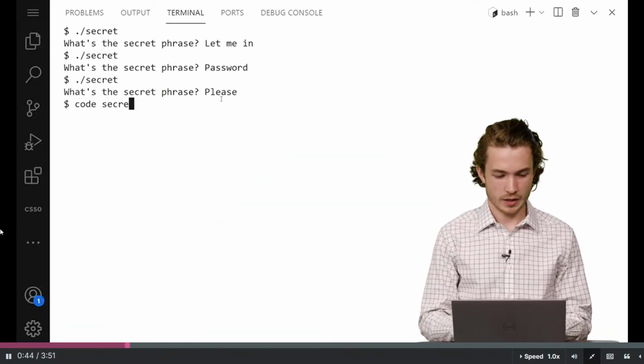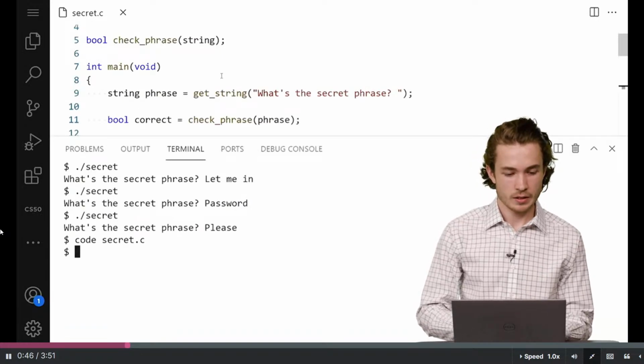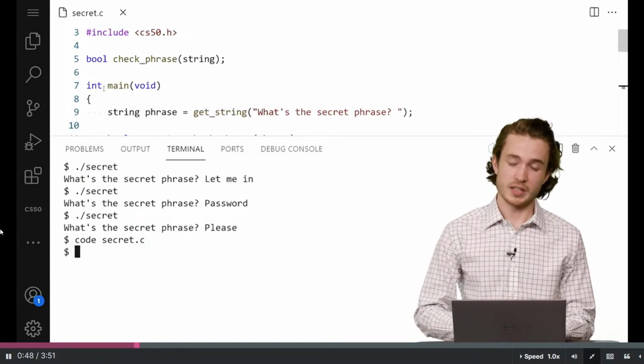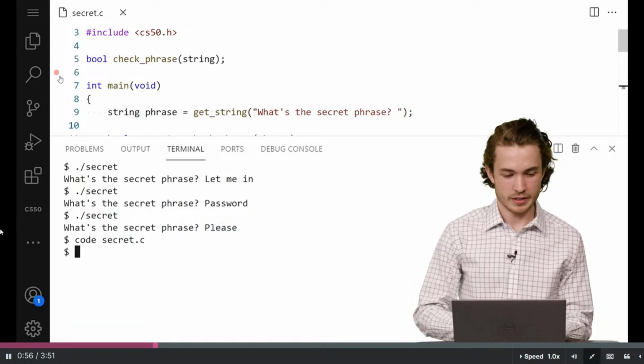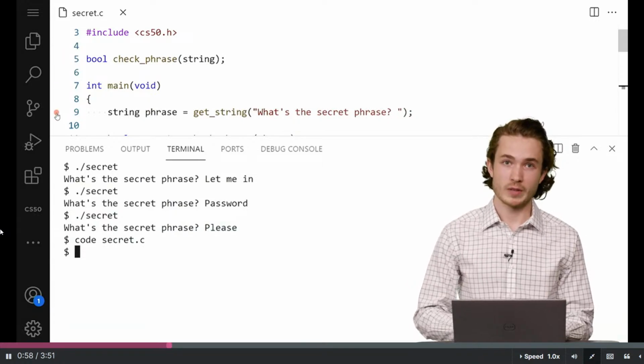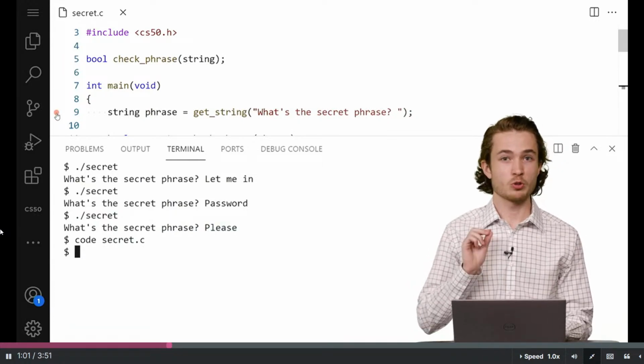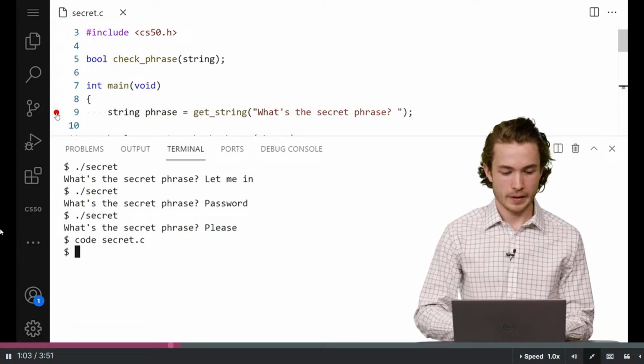Well, maybe I should look into my code and maybe step through it bit by bit. So I'll do code secret.c, and I can see the very top of my code starting with this int main void function. To step through my code, remember we can use debug50 to set a breakpoint, or a place to pause in our code. So I can go to this left side here, find a pale red circle, and turn it into a bright red circle as I click it, and set that pause point, or that breakpoint.